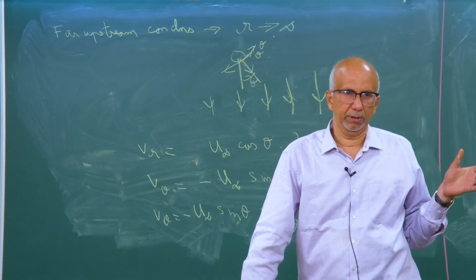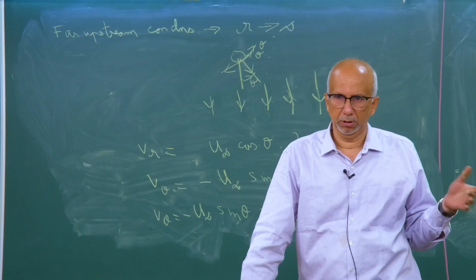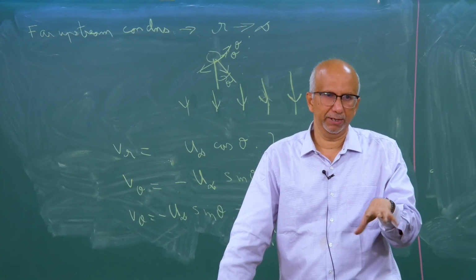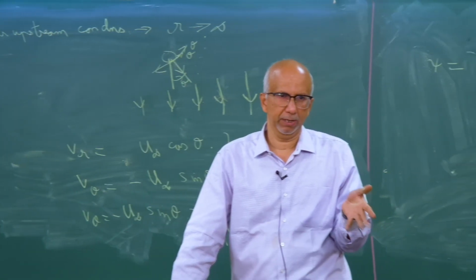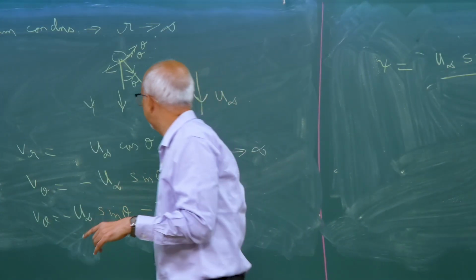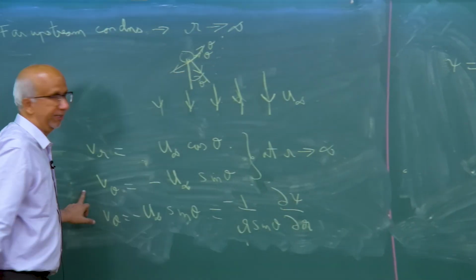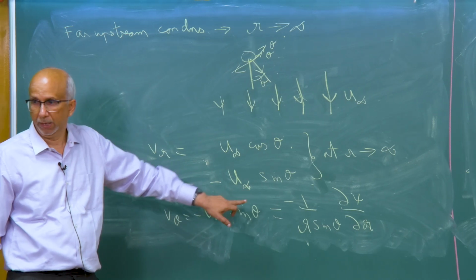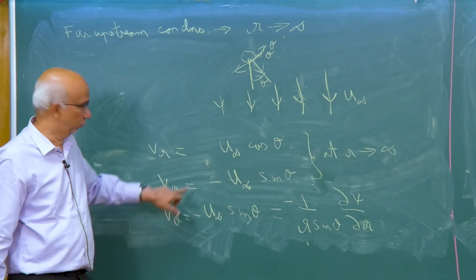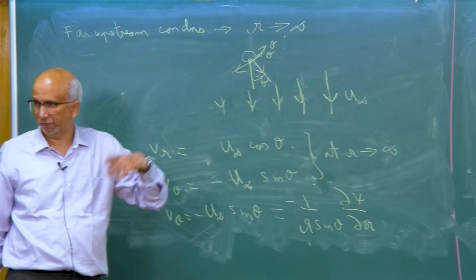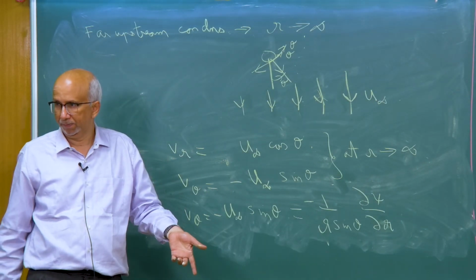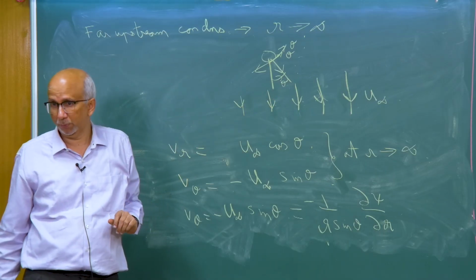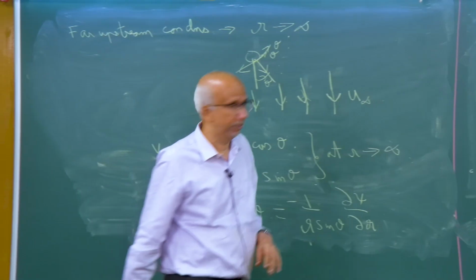No slip, no penetration condition at the wall, far away it is uniform flow. I have resolved it in the r and theta direction, converted that, and you can do the same thing. You can use this also to find psi. You should get the same result. I used the second equation. You can also use this first equation and try to find out what is psi. Using the same method, you better get the same thing. If you get a different answer, you have a problem. I will leave it to you to check if you get the same thing.